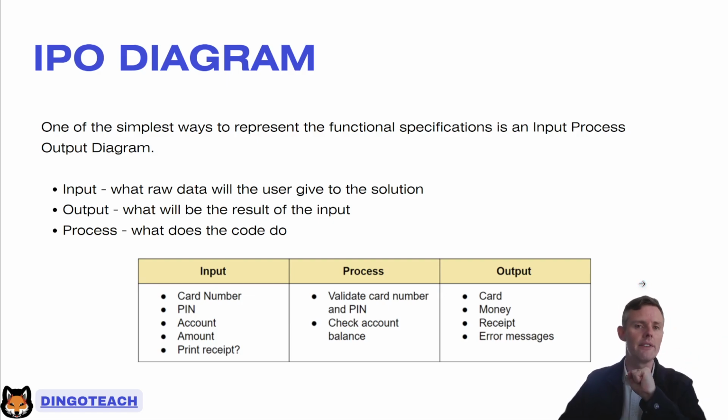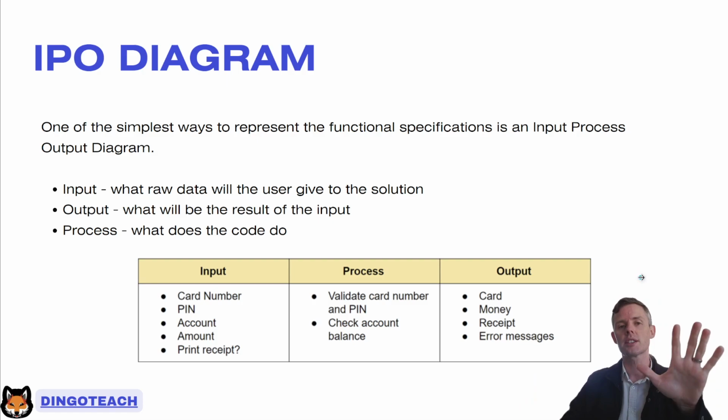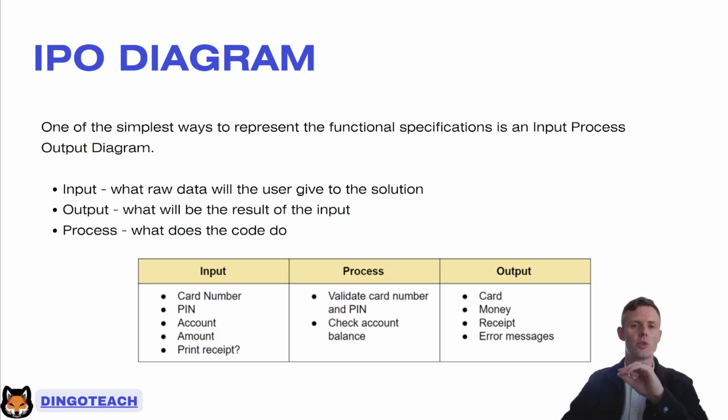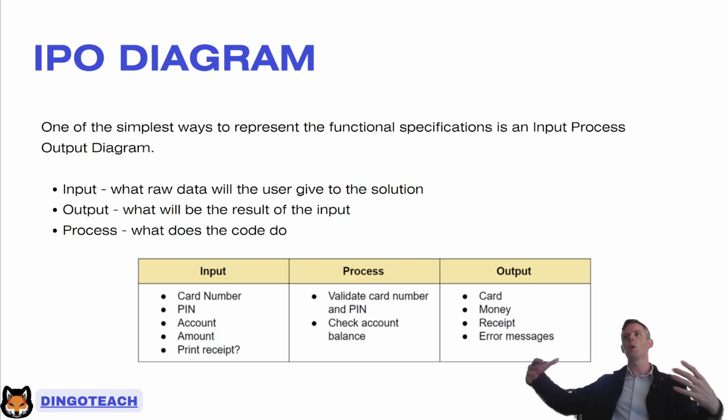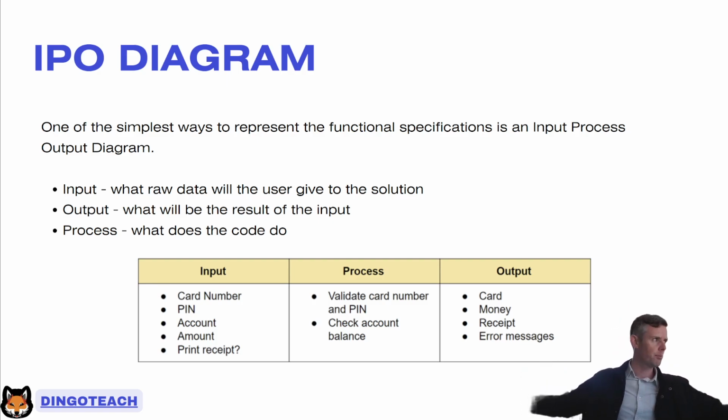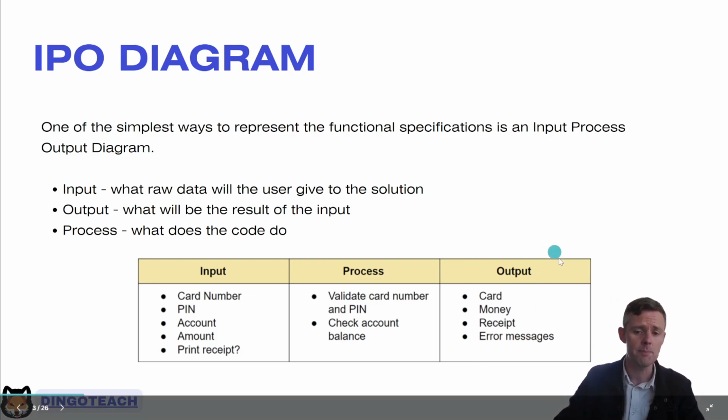Before we leave it alone and forget it ever exists, this is probably the first diagram you'll ever make to represent software that you create. Because you want to have a look at, all right, what are the inputs, what are the outputs, and what are the processes? Quite often, I actually do this in quite a weird way when I draw an IPO diagram. I actually start with the output column because I feel like that's the easiest thing to think of.